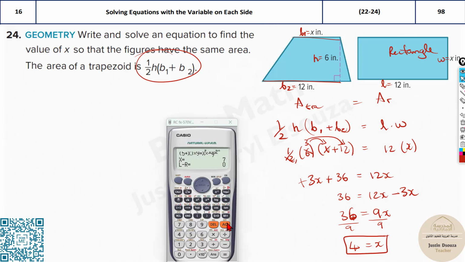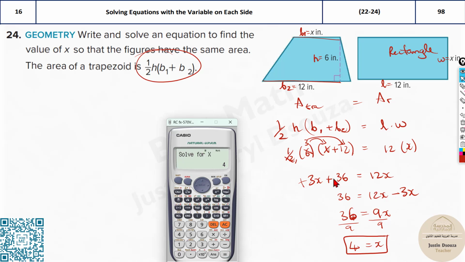But before we finish, we will just check our answer in our calculators. Here, let's press AC to clear it off. And now let's put in this statement, the substitution step. Half times 6 multiplied by x plus 12, or 12 plus x, it's the same thing, will be equal to 12x multiplied by x. Now you just press shift, solve, and equal to, the answer is 4. Let me just change this over here. Instead of x plus 12, I'll write 12 plus x, and it should give you the correct answer here. Shift and solve, and then equal to, it's the same answer.